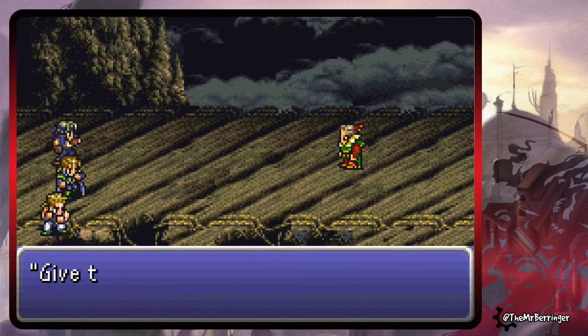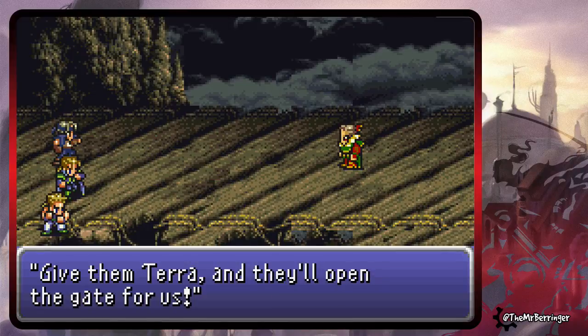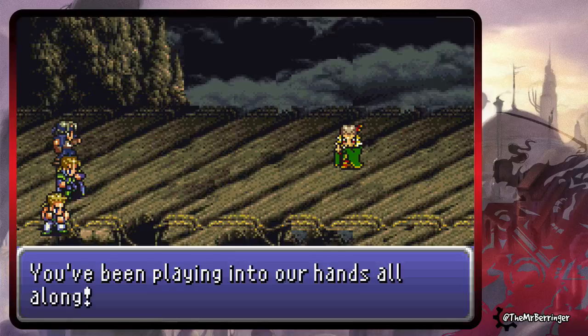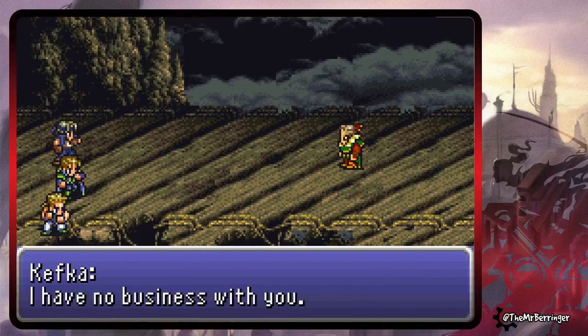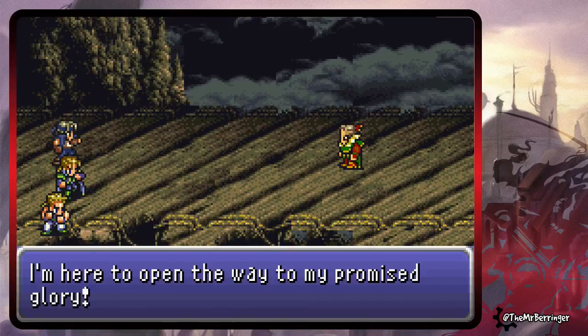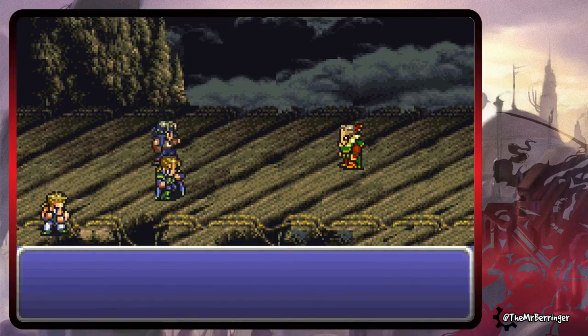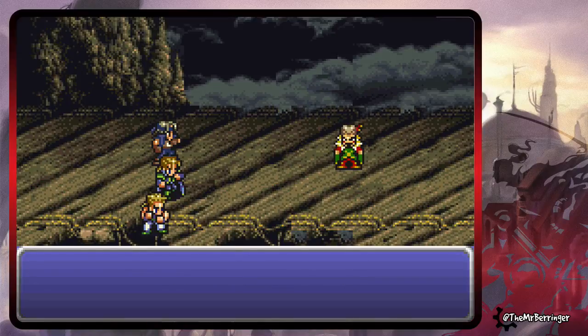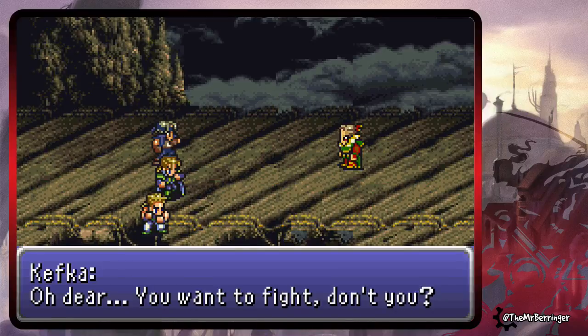Just like the Emperor said, give them Tara and they'll open the gate for us. In other words, you've been playing into our hands all along. I have no business with you. I'm yet to open the way to my promised glory. You better think again, Kefka. Oh dear. You want to fight, do you?